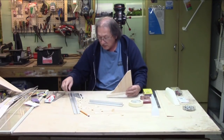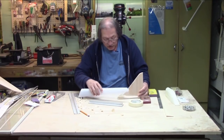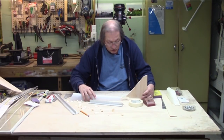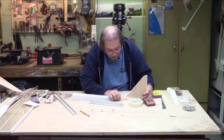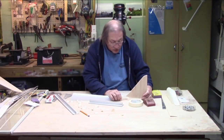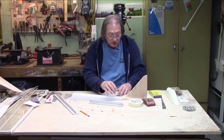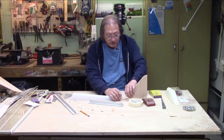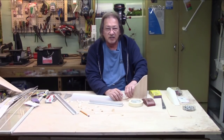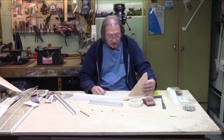Now, test fit my piece here just to make sure everything is still kosher. I didn't go too far with my sanding. I could probably go a little further, but once I get it into shape I'll do something different, and I guess it's easier to show you when I get to that point. And then everything will be fine sanded in, but eventually.